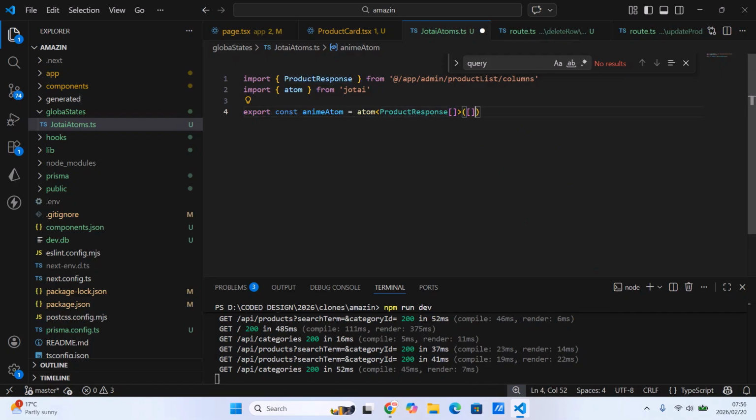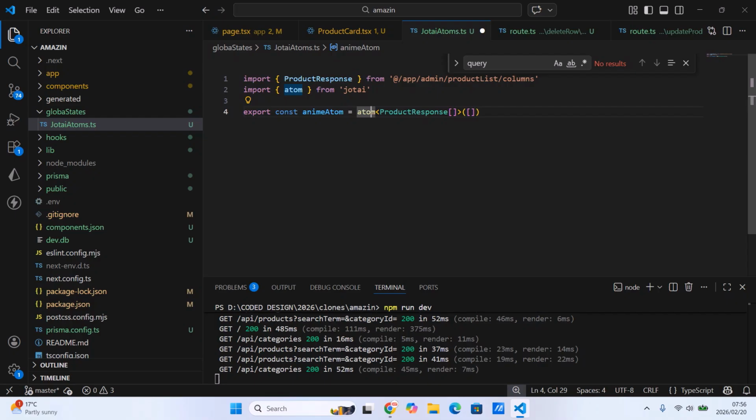Let me quickly give you an idea of what is going on here. In TypeScript, there is a type that you can have, for instance, name as a string. You type name as a string, but sometimes you don't know the type upfront. The Jotai developers didn't know if I'm going to put products, so they have made use of a generic type. As you can see, this is some sort of a generic type. Sometimes this is called a generic function, I would like to believe.